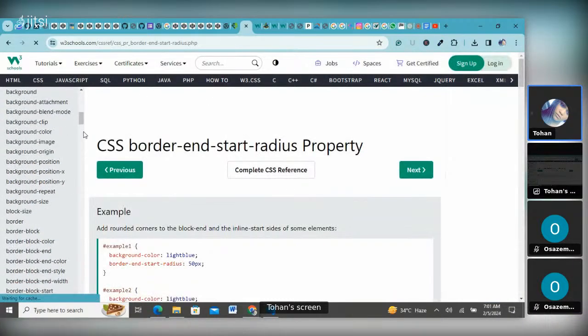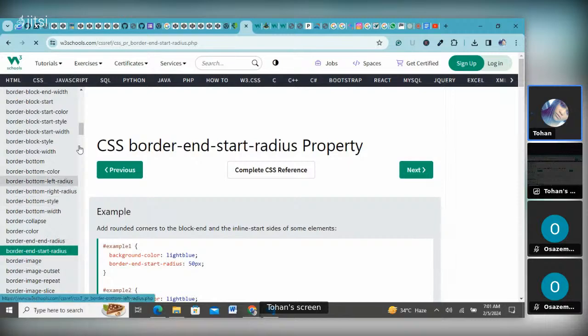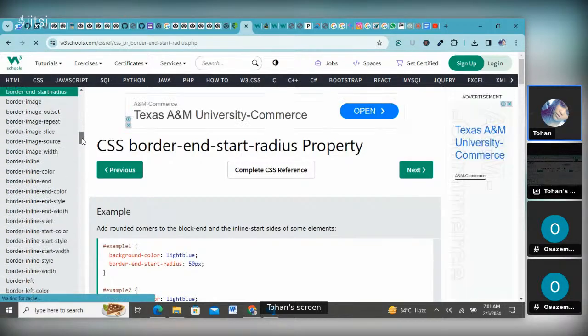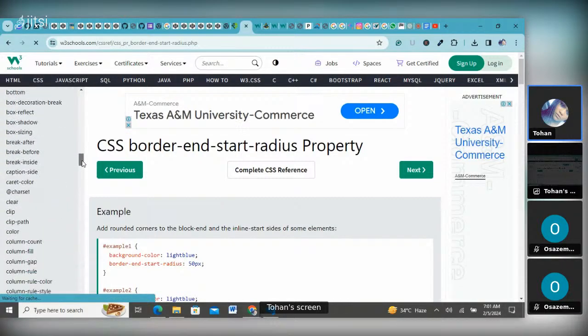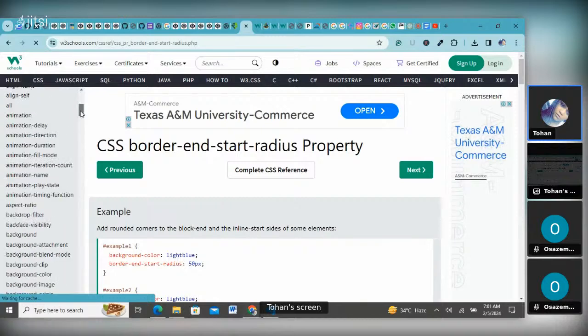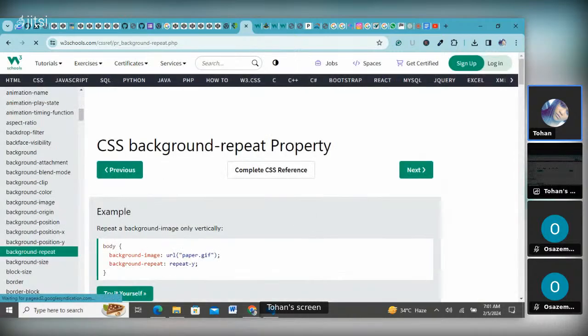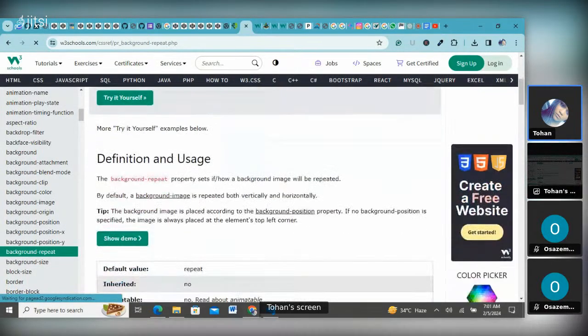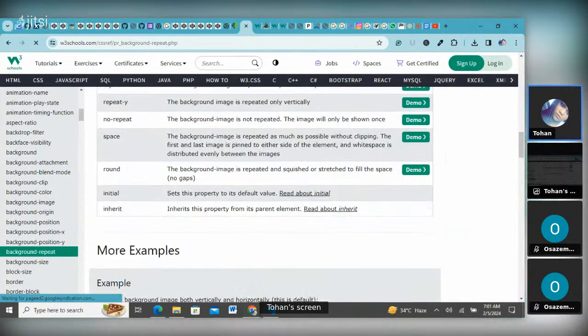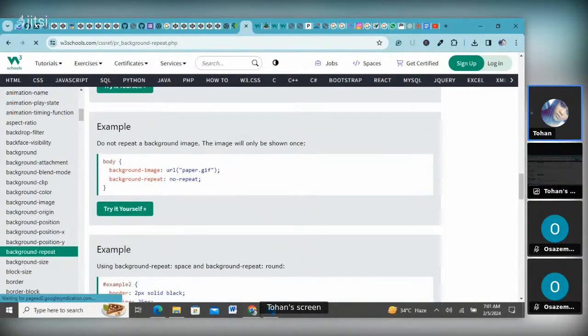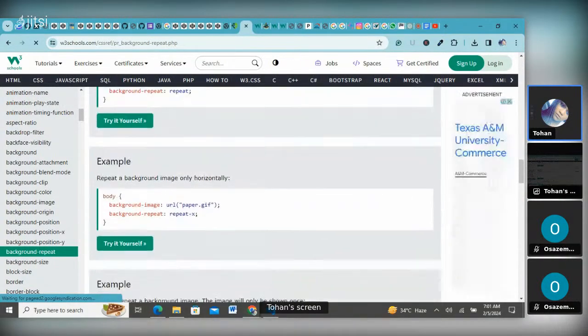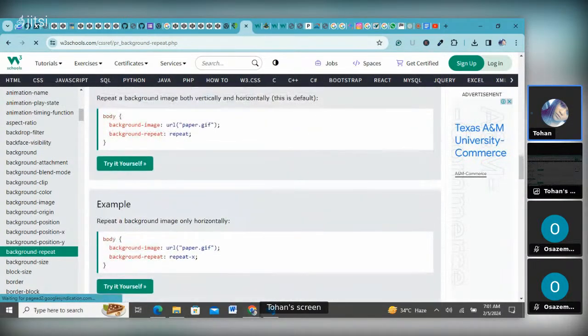Let me not use my fingers again. They didn't even specify. Okay, so this is it here.